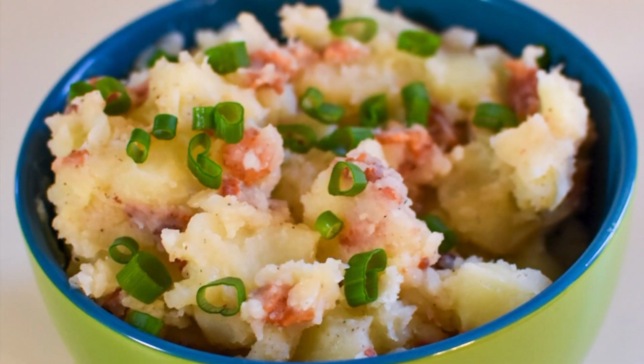It smells really good. I'm going to try it. It's just cooling off a little bit. Remember, the bacon has a lot of salt in it, and we did salt the water as well, so you do want to try it before adding more salt, but obviously potatoes need a lot of salt. It's really, really good. I do think it needs a little bit of salt, so I'm going to go ahead and add that, and then our potatoes will be ready.